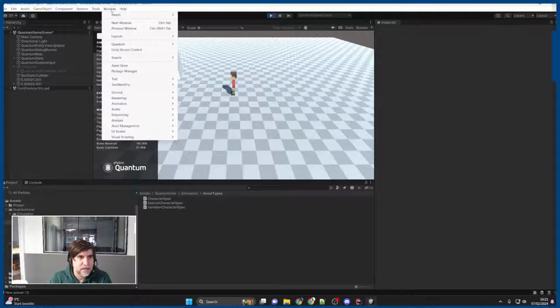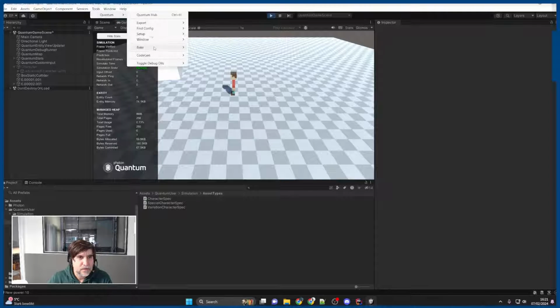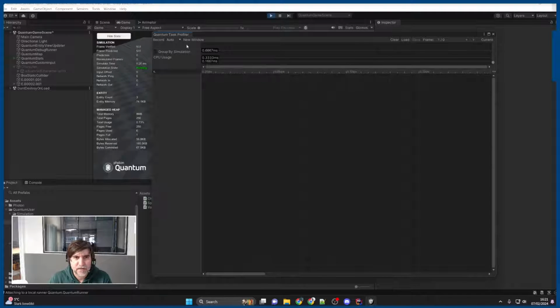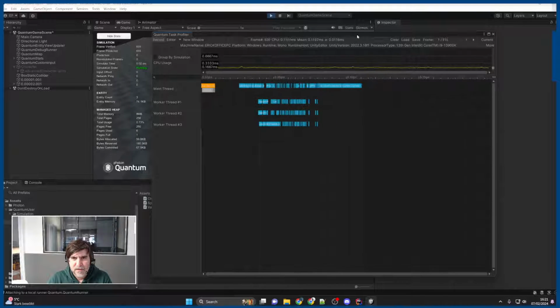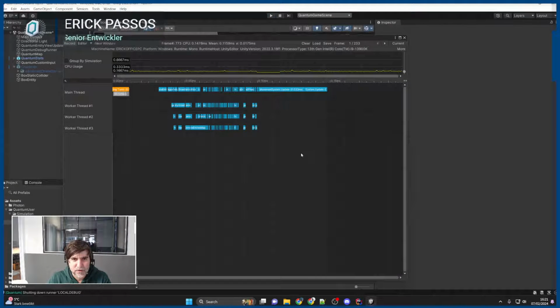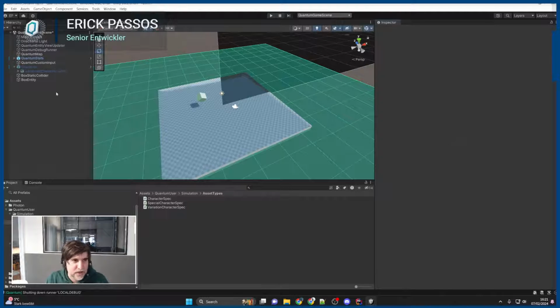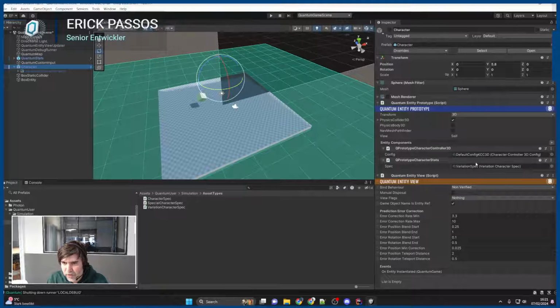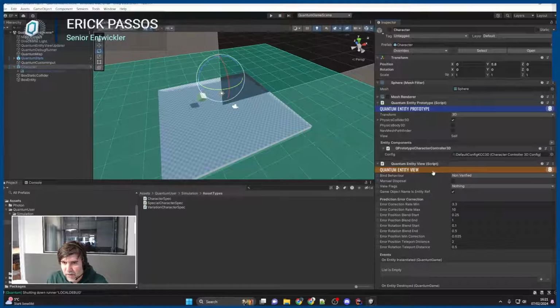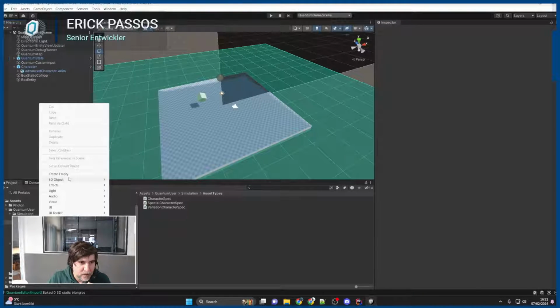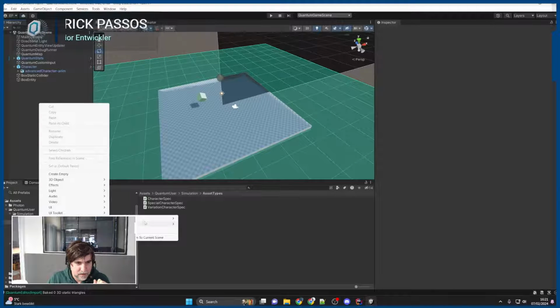Let me see here. Quantum window test profiler. I only have one entity, so this is still not enough. Yeah, it's starting to show here. So we'll make this actually start to show, because I'm going to remove the character stats from here. I don't care about that in my character. My character doesn't need that. Yeah, it's a character, it has stats, but my point is I'm going to do something very, very silly here.